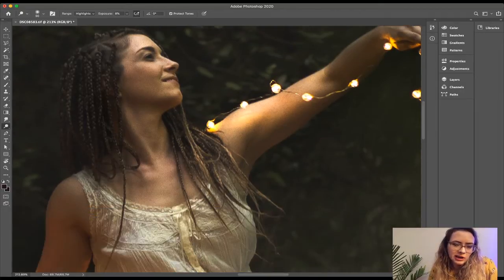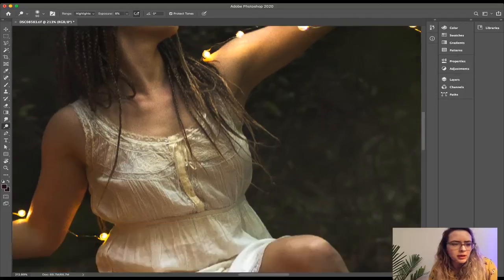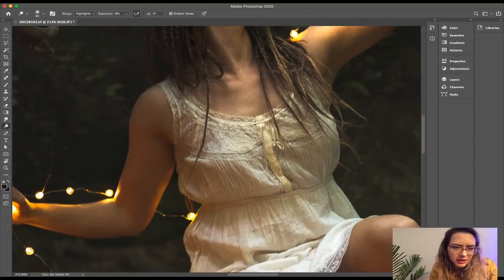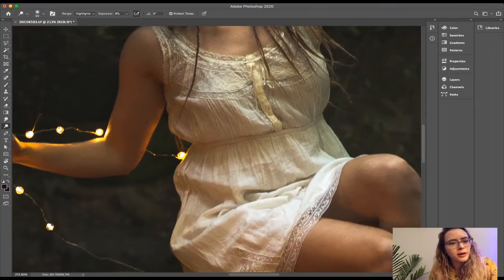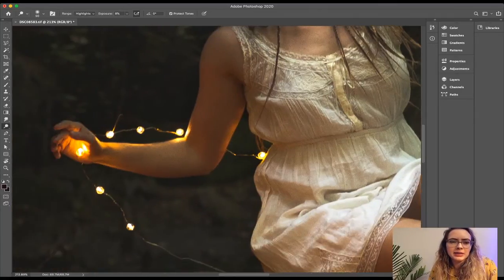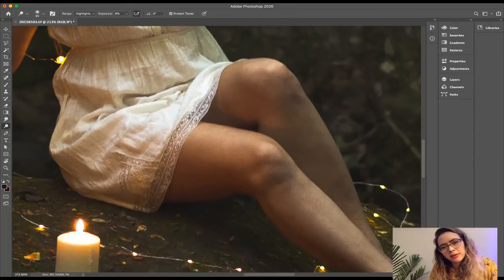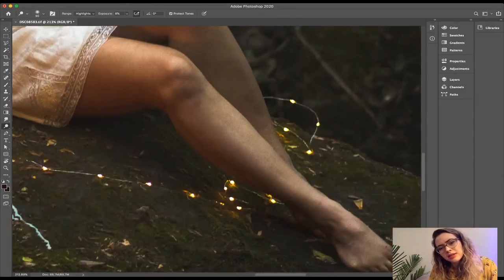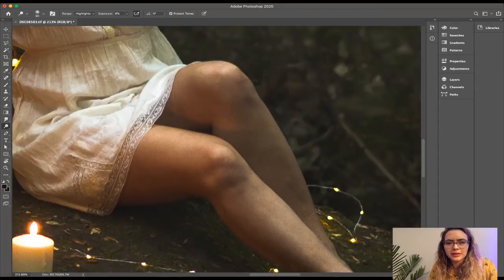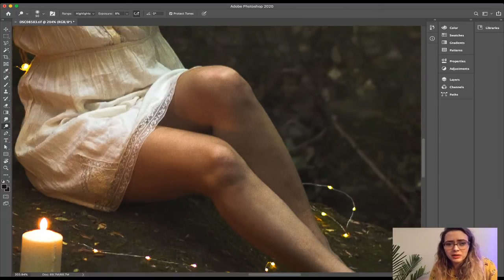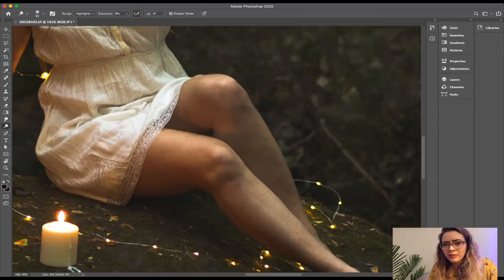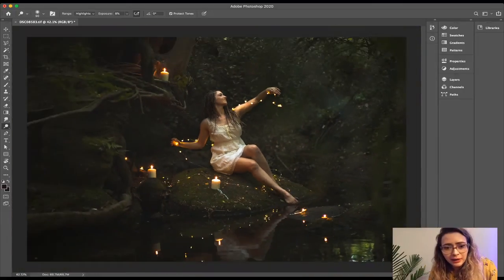I like to accentuate those collarbones a little bit more, give a little bit more of a feminine type of appeal. And same thing with her forearms, making sure that that light is bouncing right onto her forearm. Same thing with the legs. It's really minute, but I feel like it really gives a bit of a pop and a bit of detail that a lot of photos can be missing. So I want to make sure that what I see in my mind is what you're getting.